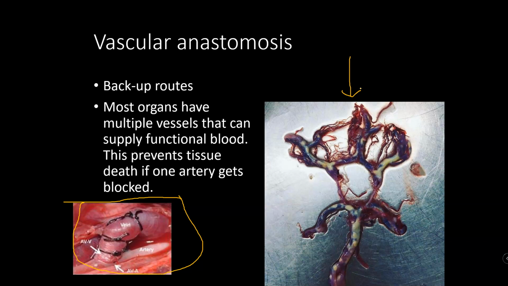This one is called the circle of Willis. This is not a happy, healthy circle of Willis by any means. The circle of Willis is found in the brain. There are 6 different vessels that help to supply the brain, and I think you can see why. The brain is, of course, a very important organ. If you were to get a clot in one of these vessels, not a huge deal. You still got 5 more vessels that can take blood to the different parts of the brain. So that's what an anastomosis is for. It's to help make sure we still have these other backup ways to get blood to various places.